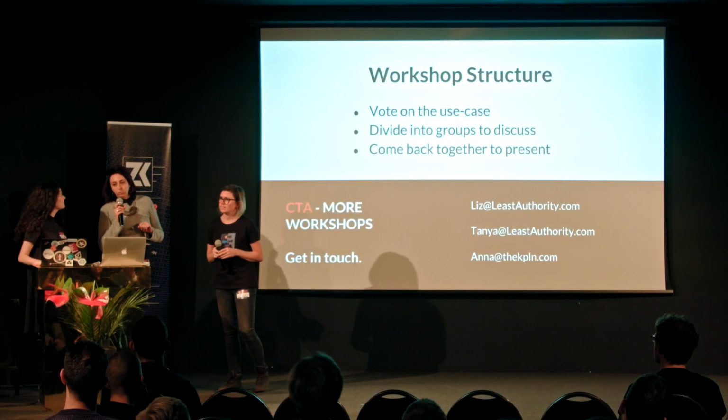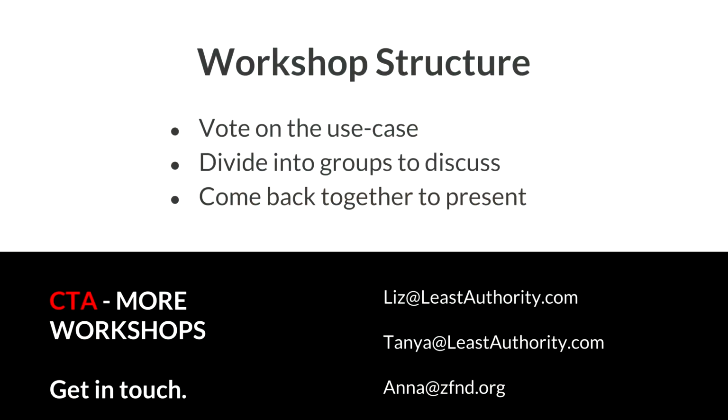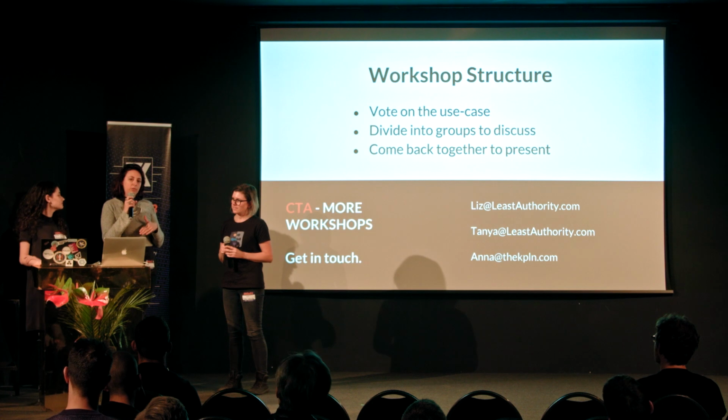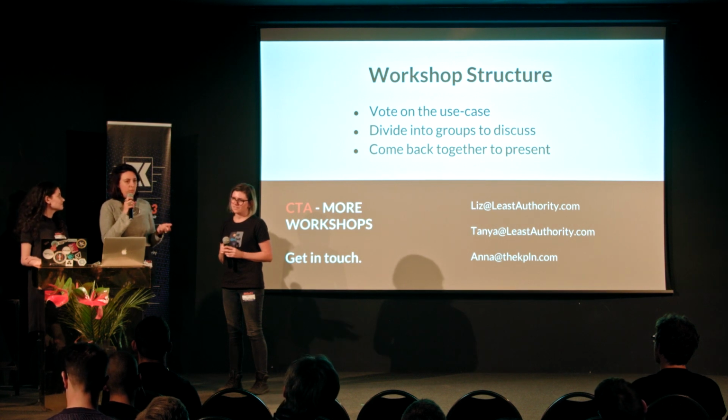To give you a general sense of the workshop, we decided to keep it small, about 20 people. We had a rough outline of use cases, but mostly discussed it with the group and fine-tuned those use cases. We divided into about 4 groups, everybody discussed separately, and then came back together to present whatever outcomes we could create in 30 minutes.